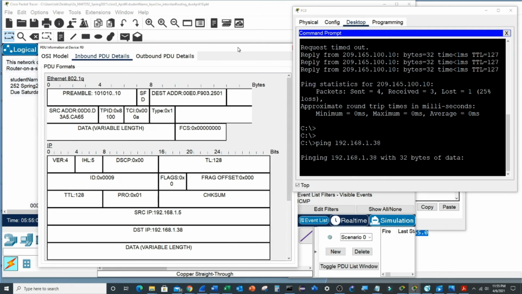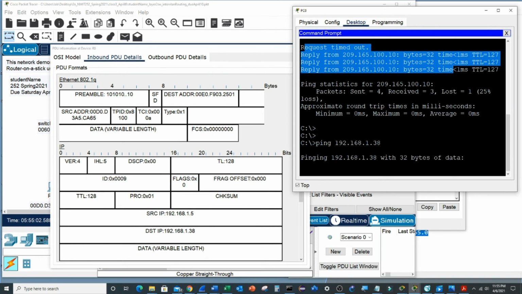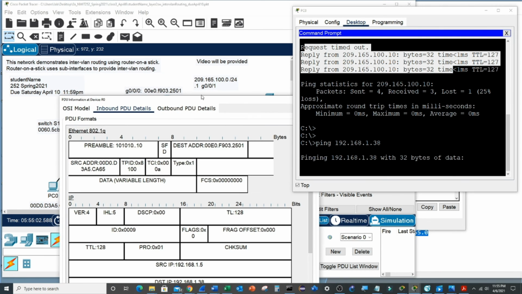So capture that. Make sure your name is in the background. So we have the ping. We have success from the previous ping. Now we're doing it in the debugger. And we see the destination MAC address is 2501. And that matches with what we see here. Capture that.